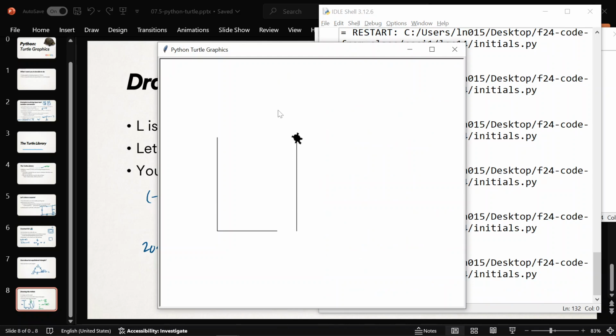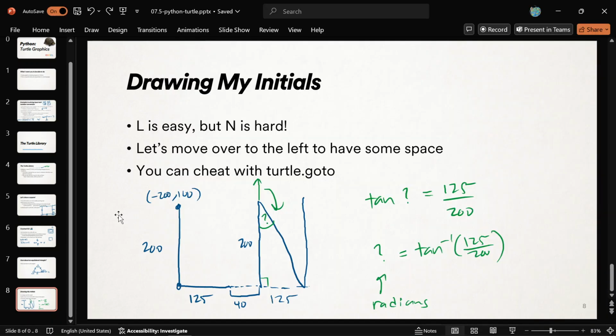That's beautiful. And so now we want to make the turtle go forward. Oh, by how much though? Uh-oh. So this is some other length. Call it L. Can we solve for that too? We can. We totally can. This is a right triangle, right? We can use the Pythagorean theorem. We know that L squared is equal to 125 squared plus 200 squared. Look at all this geometry knowledge coming back to us.